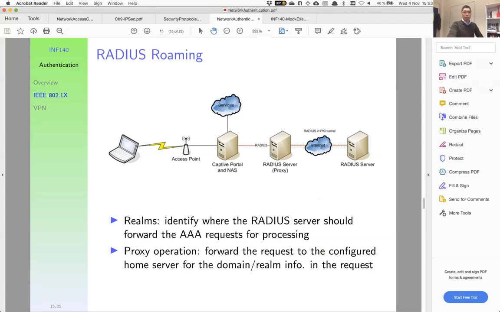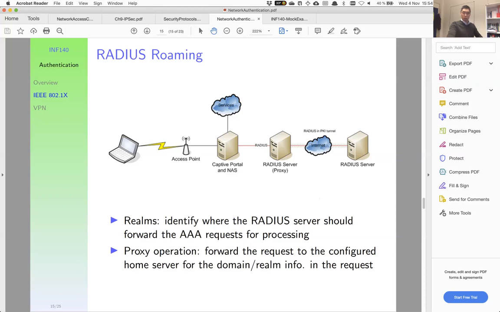Suppose you are at the airport in Stavanger and you use a device to connect to the wireless access point, and there is one network for eduroam. Then you will be asked to provide your credential for the eduroam account. Since you are a student from the University of Bergen, you provide the University of Bergen's credential.